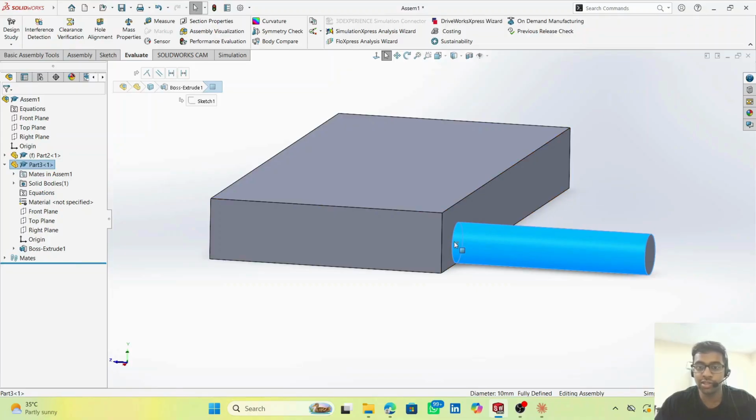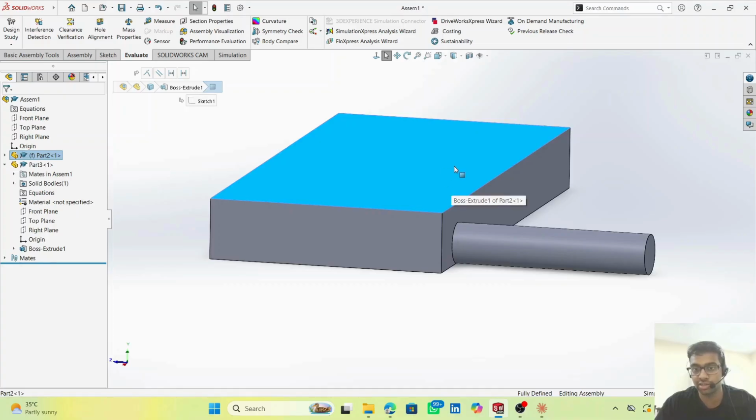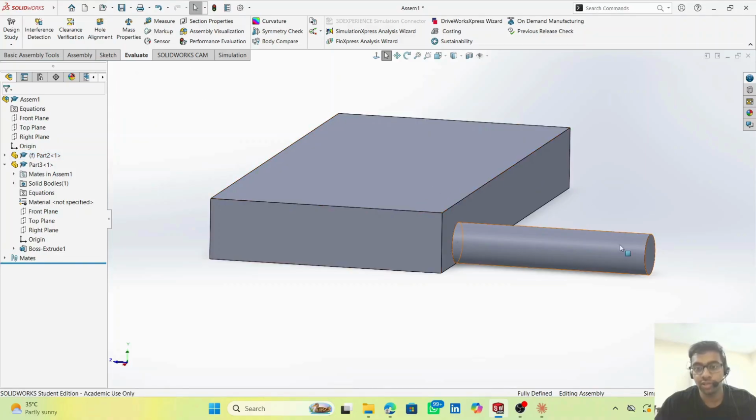The second constraint you placed is that the center of the cylinder, or the circular cross section of the cylinder, is supposed to be at a certain distance from the surface, so it cannot move to and fro. By putting the top plane parallel to this, you have fixed its rotation. It cannot rotate, otherwise the top plane will change its angle against this. But you don't want that to happen. You have constrained it to parallel, so the angle remains 0 degrees, so it cannot rotate. These are the three constraints you have placed.